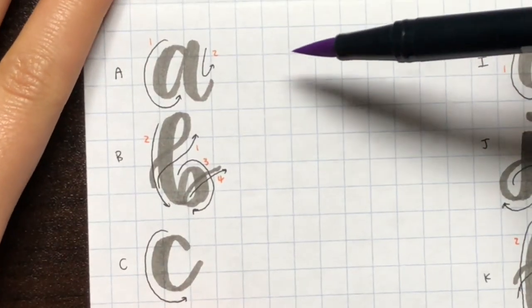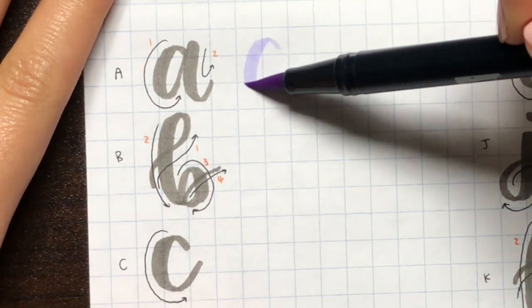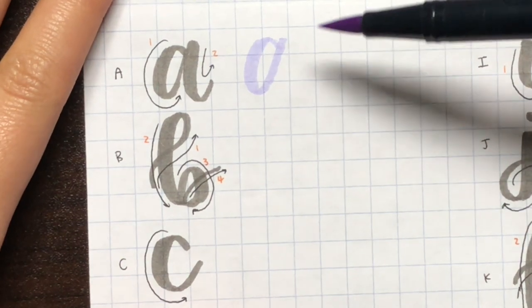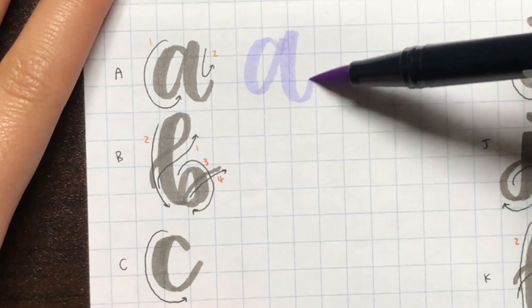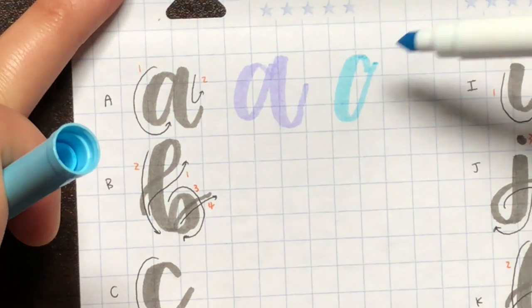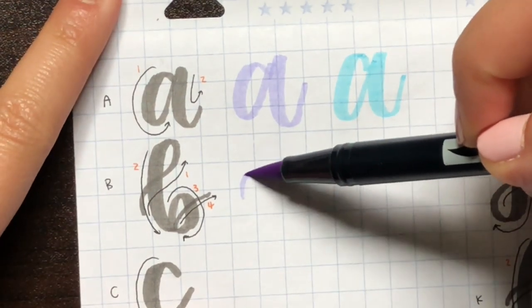Moving on to the fun part, we're gonna do letters! So starting with our first letter A, same thing: whenever you go up you go lightly up with a thin up stroke, but when you go down you press a little bit harder and you rely on the thicker part of your marker to go down to form that thicker down stroke. Always thick on the down.